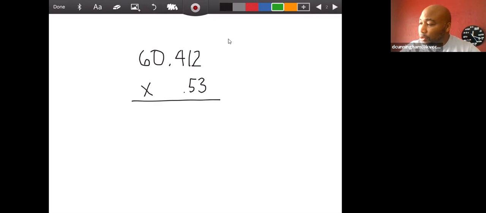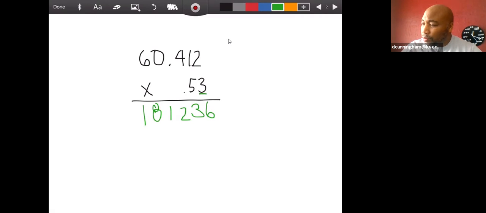So let's get started. 3 times 2 is 6. 3 times that is 1. 3 times 4 is 12. We move the 1 up. 3 times 0 is 0, but we add the 1. And 3 times 6 is 18. So that's using the 3, what I did in green.